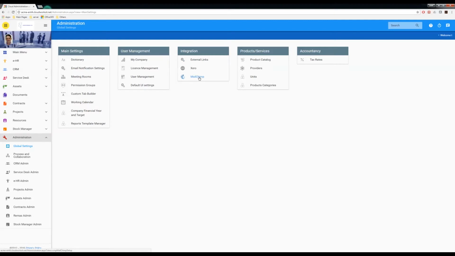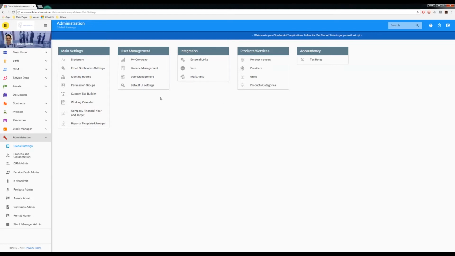Same thing with MailChimp, which is your email management platform for campaigning and advertising to a list of contacts. You can synchronize the activity of your CRM here directly with MailChimp, which is a very useful way of avoiding being marked as spam and allowing people to subscribe and unsubscribe from mailing lists themselves. So more on those details much later.